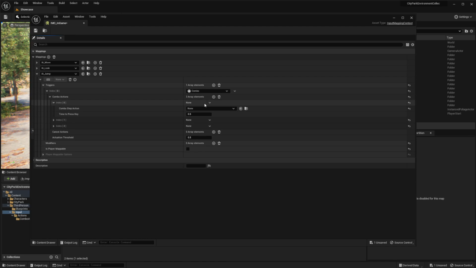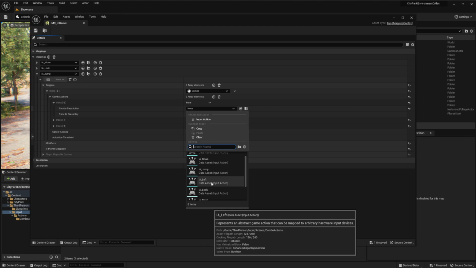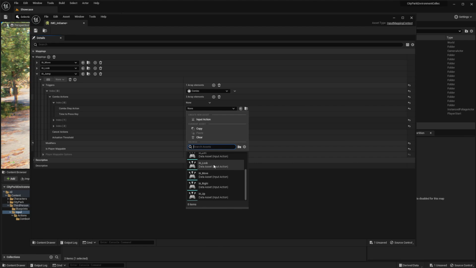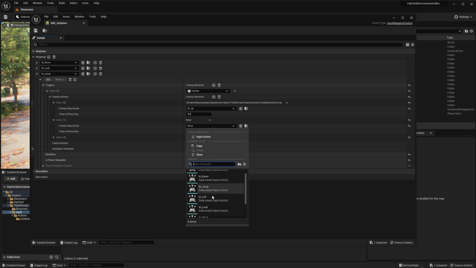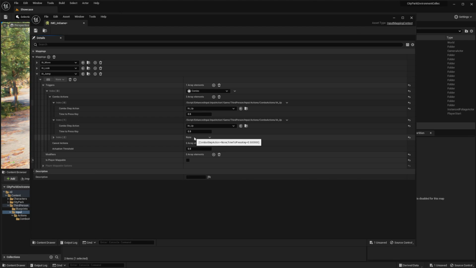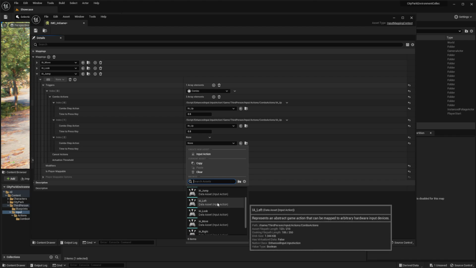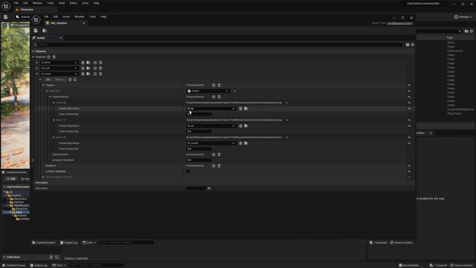Just as an example, let's say we want to have press up, then up again, and then the combo action. And for each of them, we want to have 0.5 seconds, so half a second for each of these keys. And we'll need to create the mappings for this up and combo actions.